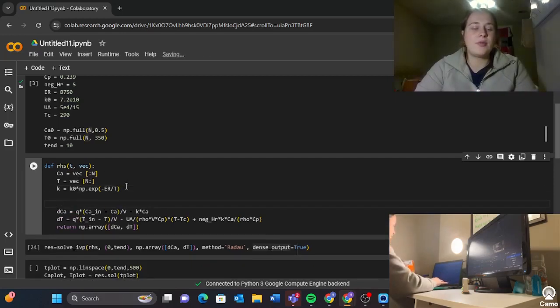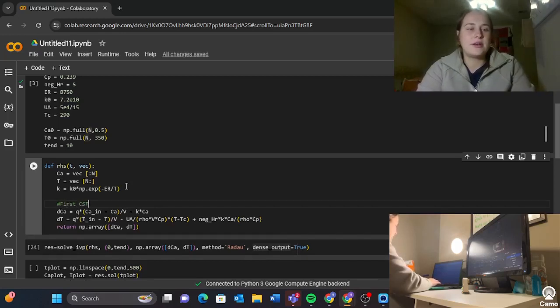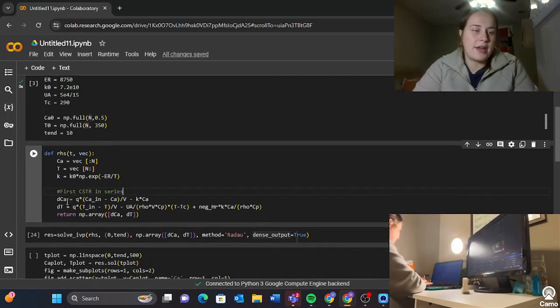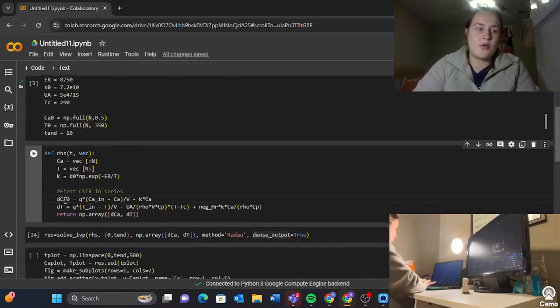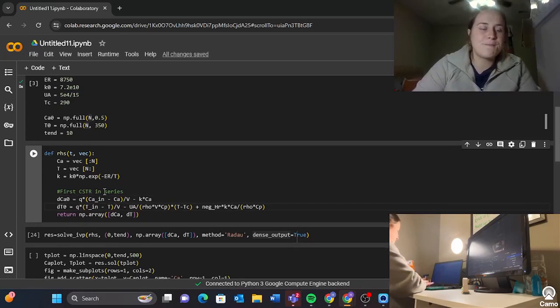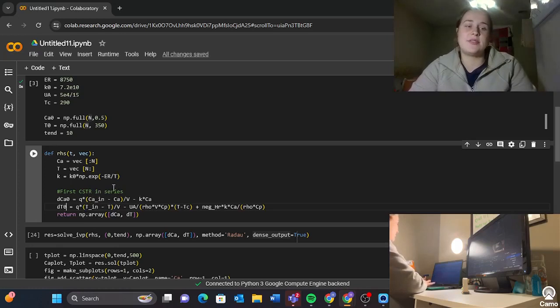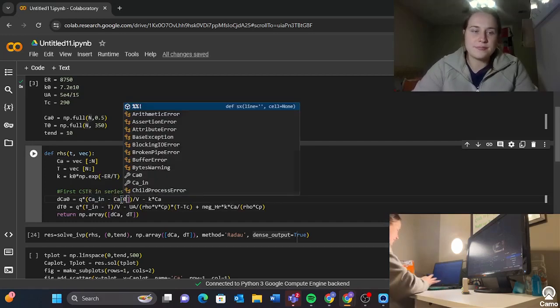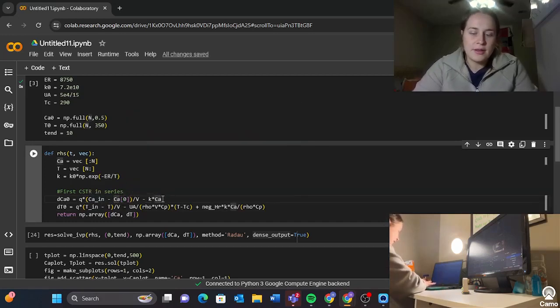So here, this is our first CSTR in series, and I'm going to name this first with an O because these are our initial ones. Our initials stay the same, so the initial values, the CA in and T in, stay the same. However, here this gets a 0.